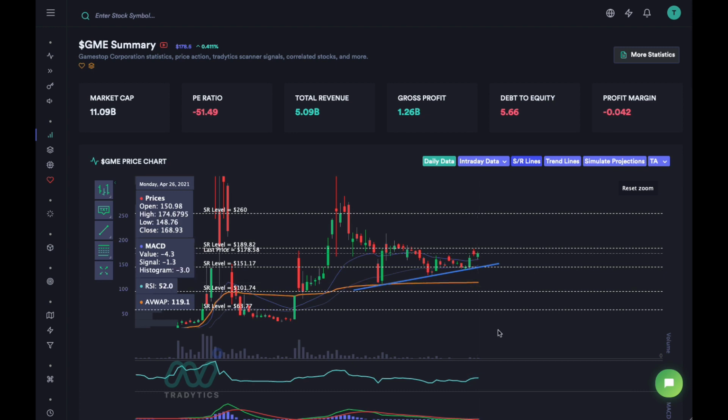So in this play, since the tool is saying that the probability of going up is high, you might want to wait until we break this resistance before going in, because then the next resistance is far off. We have a level where the difference between the next resistance from the current resistance is about $70. So you have a really good play there where the reward is much higher than the risk.